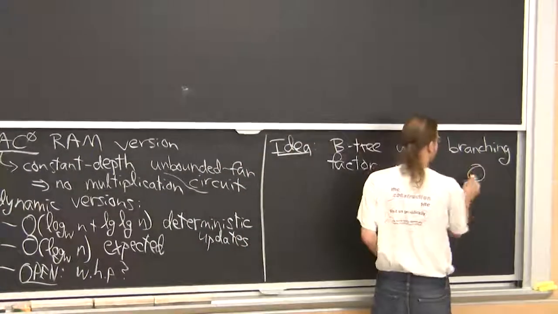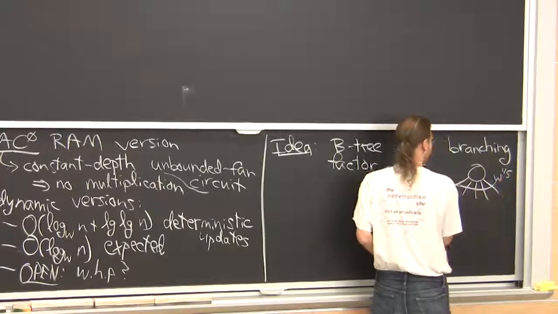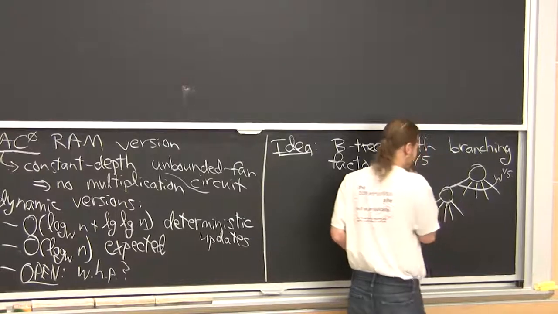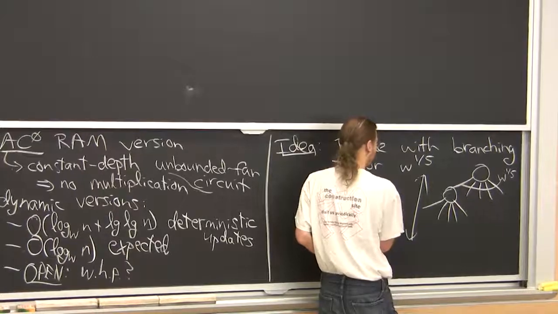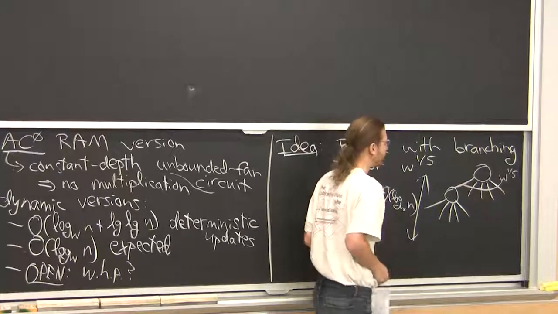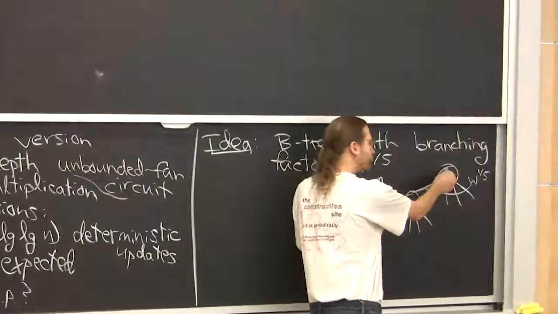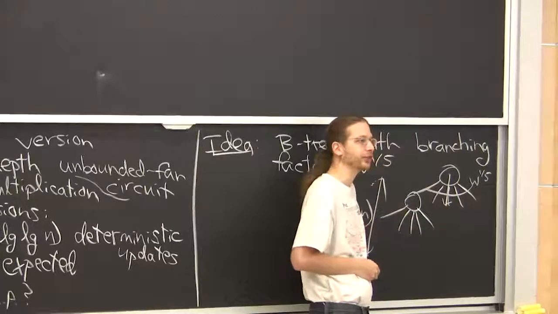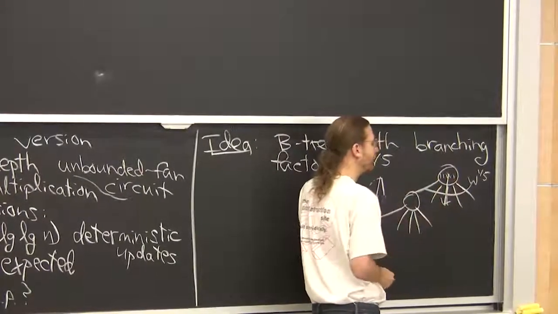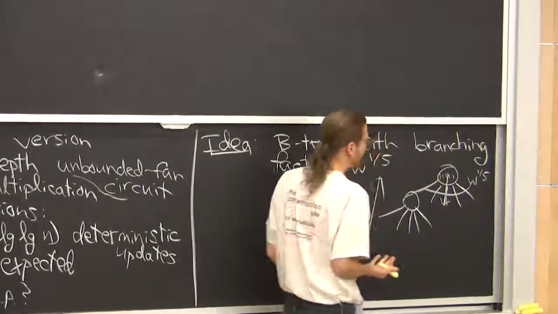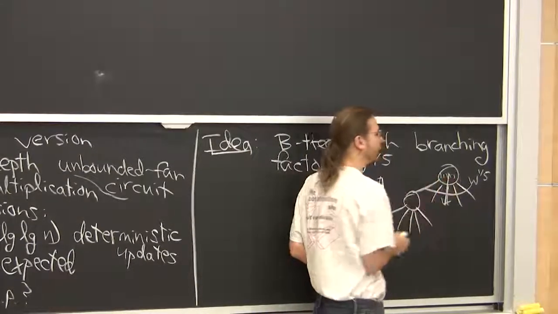So we have a node. Somehow it has branching factor W to the 1/5. So then the height of the tree, of course, is theta log base W of n. That's all good. But now what we need to do is a predecessor search. Given a node, we need to decide in constant time which branch has our answer. Normally in a B-tree, you would read in all these keys, compare your item to all of them, and then decide which way to go, because in a B-tree we can read all of these items in one operation.